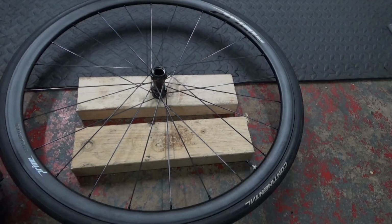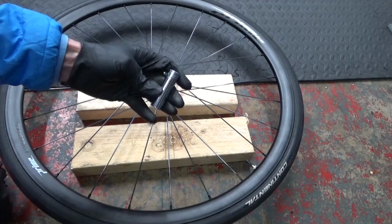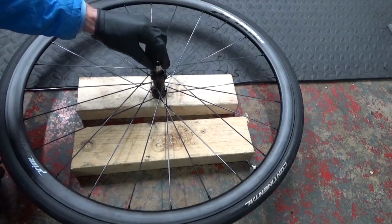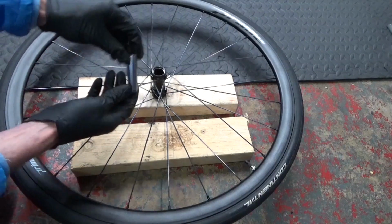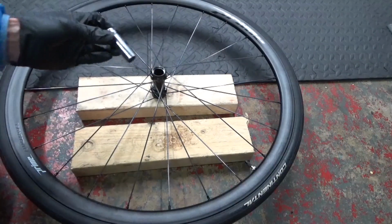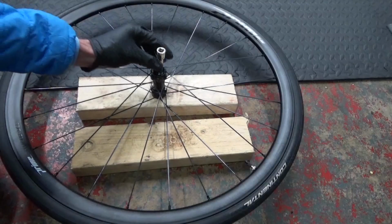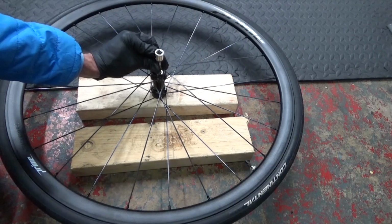You can get yourself a socket like that, a 13mm socket. If you sit that down in there like that, put a little extension bar on it, you can just rest that down in there and use that then to hit out the bearing. So there's a couple of options for you. As you can see, I've just got an extension on the socket there. We just hold it on the bearing at the bottom.